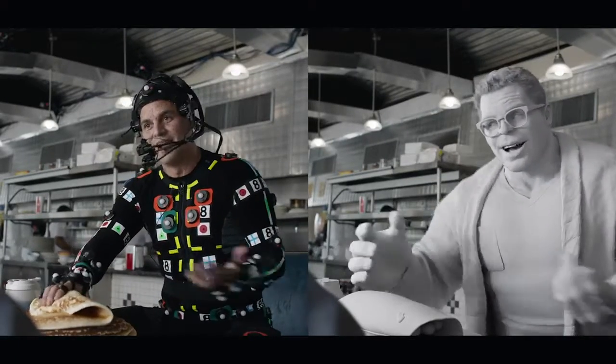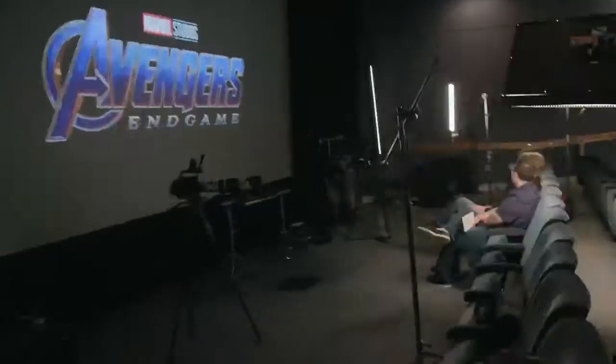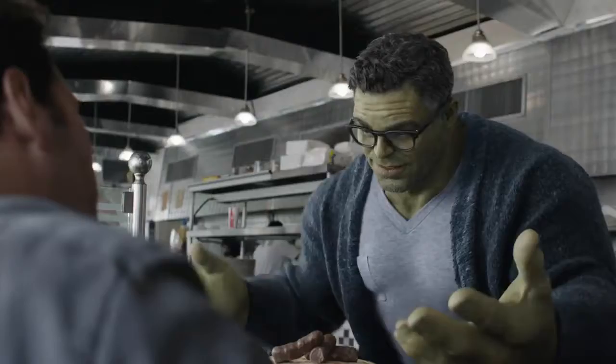I know, it's crazy. I'm wearing shirts now. Hey, Marvel fans. Ryan Penagos, AKA Agent M, here with the VFX supervisor of Marvel Studios' Avengers Endgame, Dan DeLue. Very well. I would love to talk about the Hulk. One of my favorite reveals in the movie is when we see the new Smart Hulk. He's very classy, he's got great fashion sense, wonderful glasses. Where did you and the team start to look at developing this new look for Hulk?